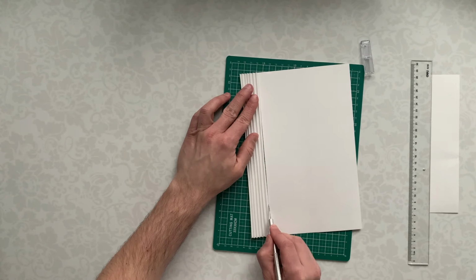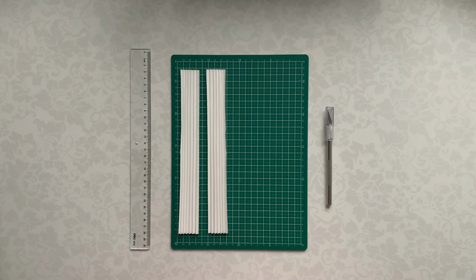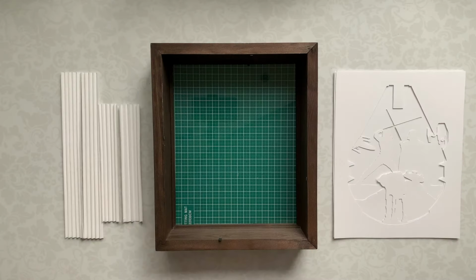In total we need 4 accordions. 2 on the sides, 1 on the top and 1 on the bottom.